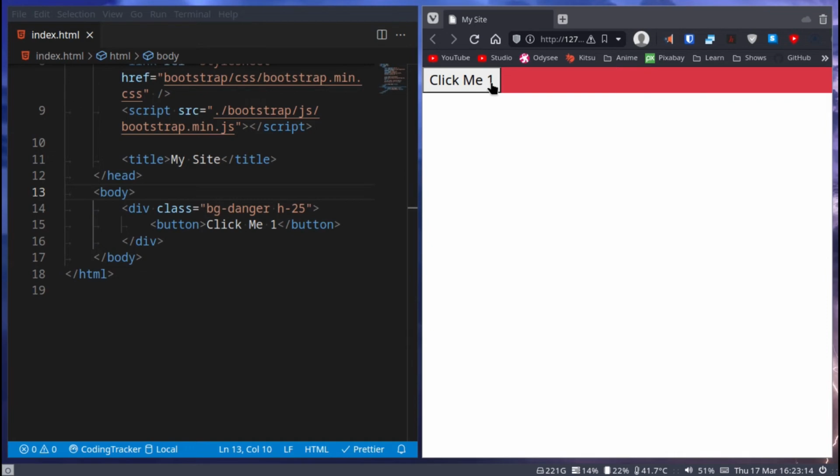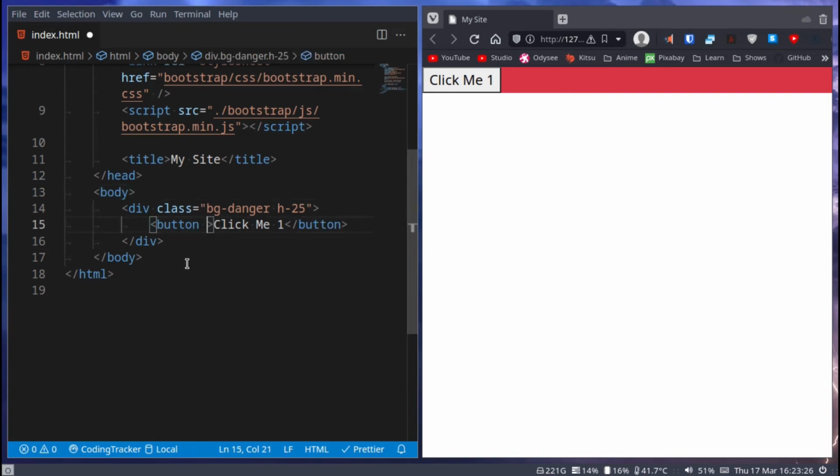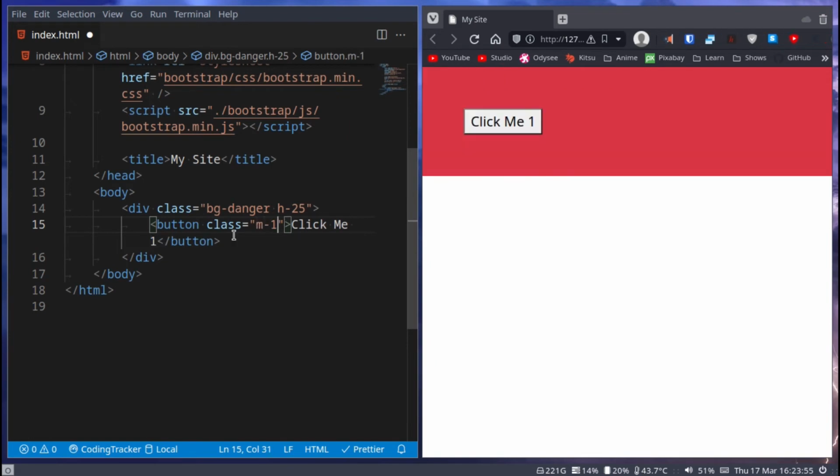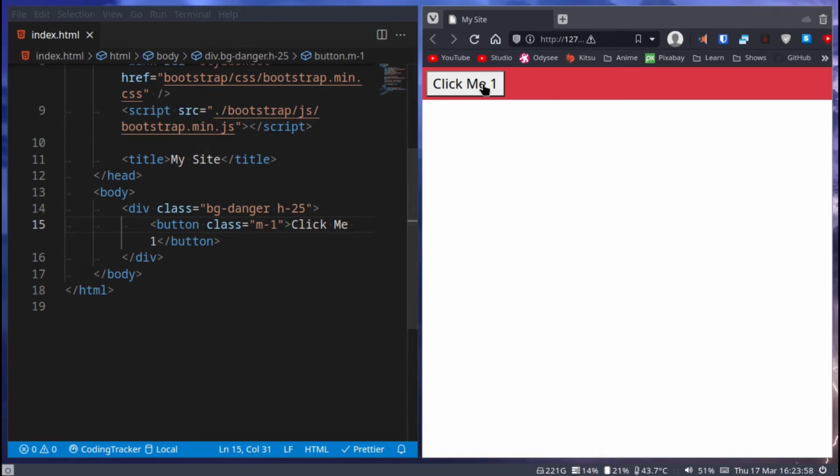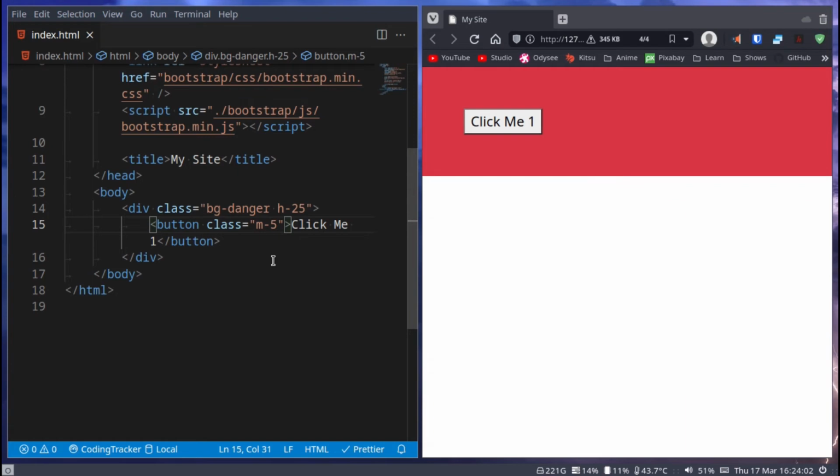Cool. Now you can add margin and padding, where margin would be the outside. For example, the space between this one and this edge here, that's padding. Where the space between this and this here is margin, in a sense. You can add margin to stuff by going here. We can just say class and then m and then how much of a margin you want to give it. So here, 1 would give you this. As you can see, a nice small margin. If you go 5, then we'll give you a nice big margin where it's the outside. So it's everything outside of this. As you can see, this is a margin of 5.